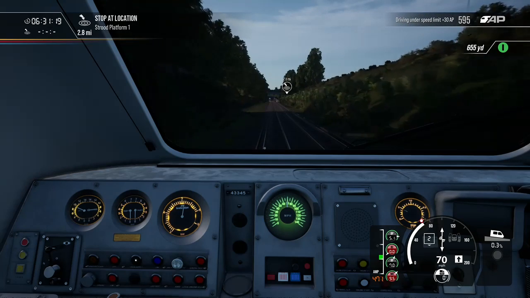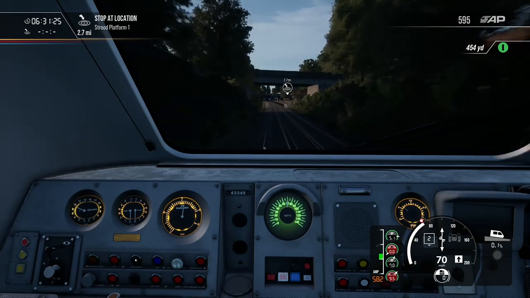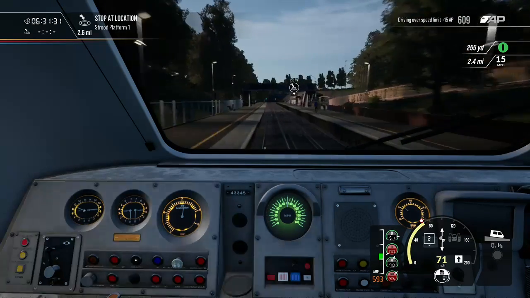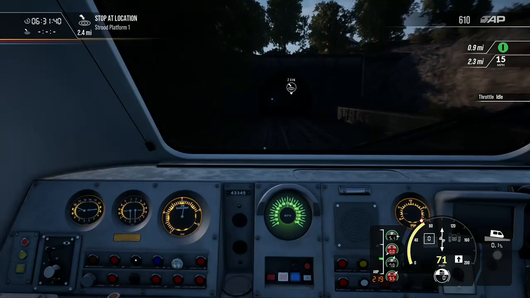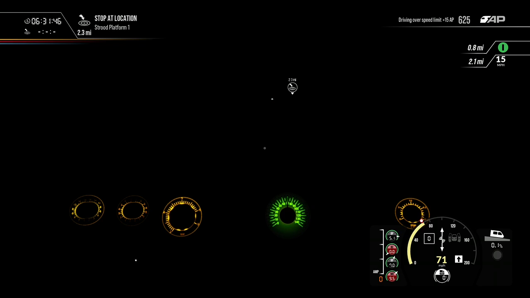Hopefully we don't get stuck at Strood again. Hopefully not. This is Higham we're going through, guys. I should say we do not stop at Nunsham or Teynham on this either. We just stop at all the other stations like Strood, Rochester, Chatham, Gillingham, Rainham, Sittingbourne and Faversham.